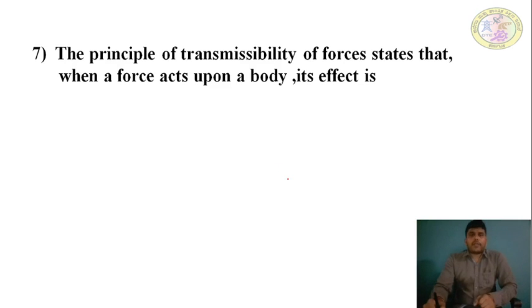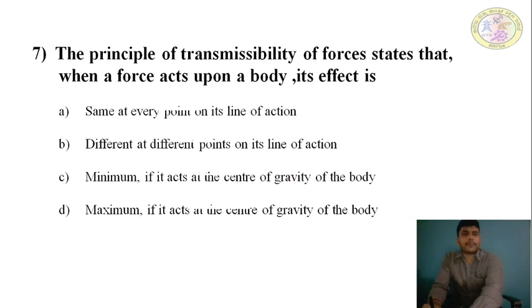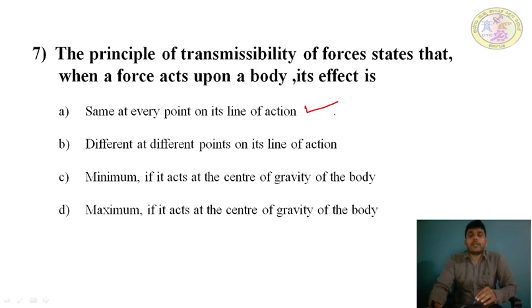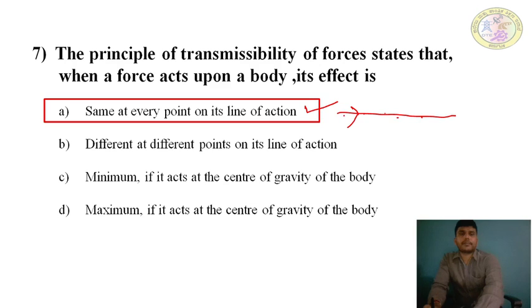Next, the principle of transmissibility of force states that when a force acts upon a body, its effect is the same at every point on its line of action, different at different points of action, minimum, or maximum if it acts at the center of gravity of the body. The first is the answer: the same at every point of its line of action. For a force applied along its line of action, every point on the line of action will have the same effect. This is the principle of transmissibility of force. Next answer is A.